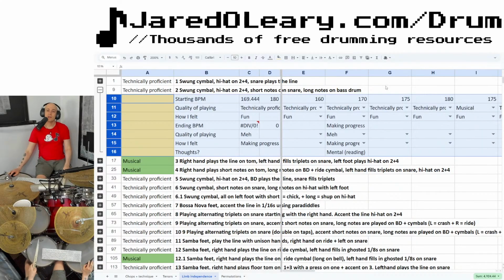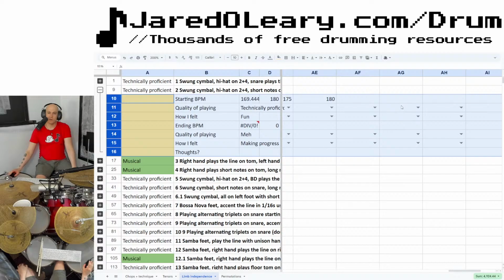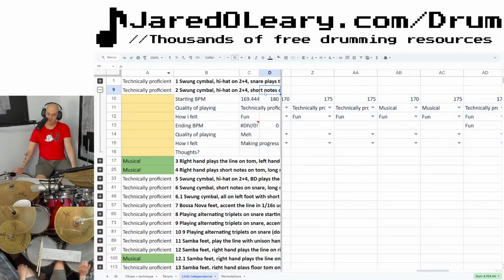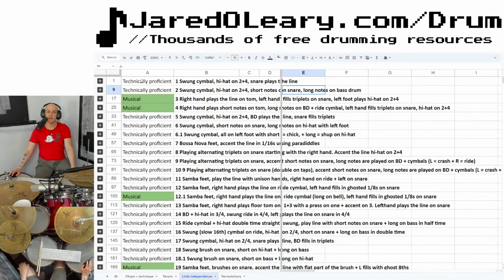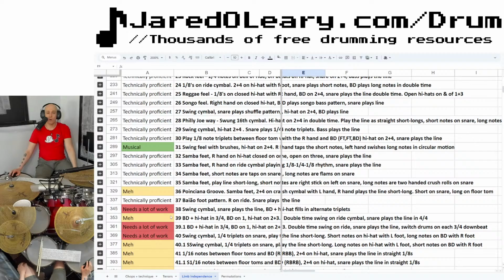Etc. We can see here how I did over the last several times while playing through this. On average, in column A, I am technically proficient when going through this. I am skipping all of the ones that sound technically proficient or musical, which is even better, and instead I'm focusing on the ones that sound meh or need a lot of work. So the one that we're starting with today is this.